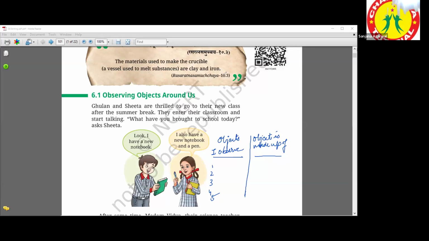Fine. So you all have observed your surroundings, and there might be a possibility that any object may be made up of two or more materials, and any object can be made up of only a single type of material. So first of all, the matter which an object is made up of is called material. This we have done. Now, I'm sharing the whiteboard. Just give me a minute.